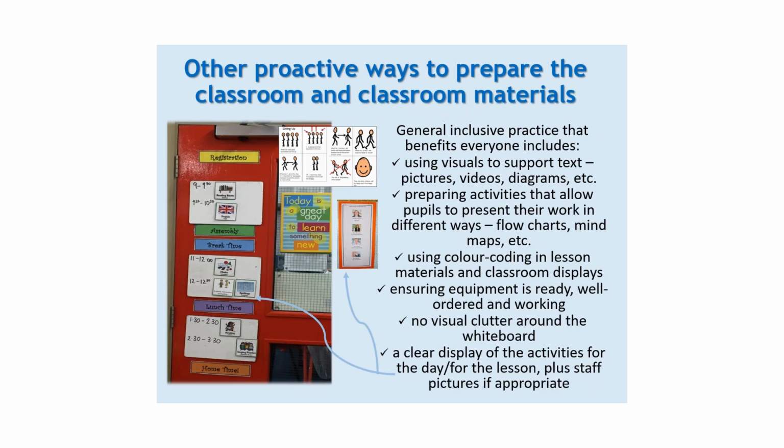Other proactive ways to prepare the classroom and classroom materials. General inclusive practice that benefits everyone includes using visuals to support text, pictures, videos, diagrams, etc. Preparing activities that allow pupils to present their work in different ways, flowcharts, mind maps, etc. Using colour coding in lesson materials and classroom displays.